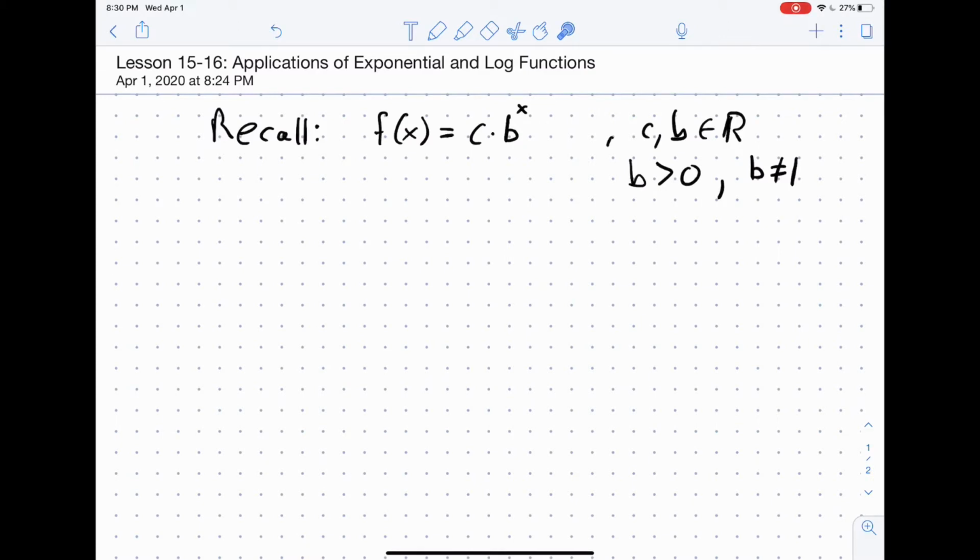And it turns out, since there are two unknowns, if I give you an exponential function and I tell you 2 points on that function, if I tell you what is the x and the y, or the x and the f of x, for 2 points, we should be able to use those 2 points to find b and c. That's what we're going to start with next. This is not a real-world example. This is just working with the formulas, but we're going to be using this idea when we go on to talk about real-world examples.